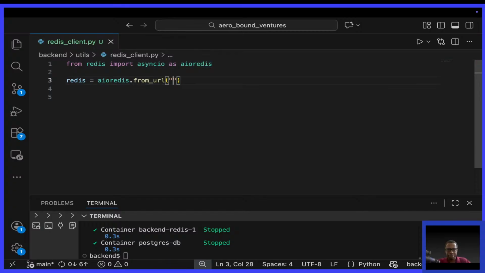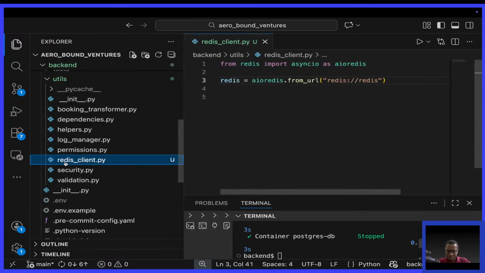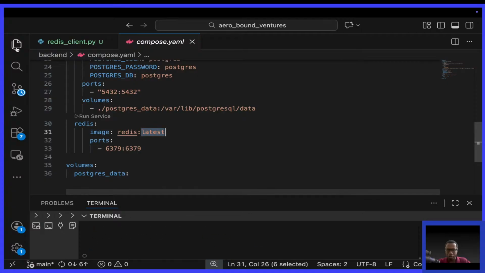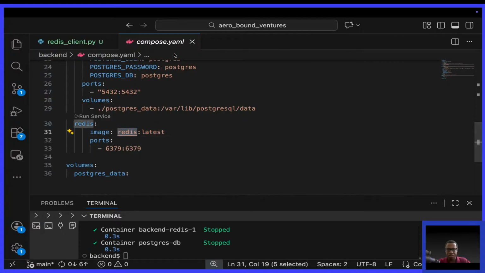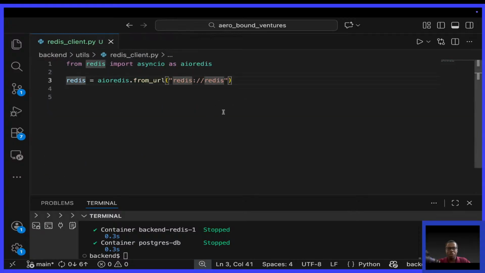Then here I'll say redis://, and instead of localhost, I'll say redis, because this is the name of the service in compose.yaml. Are you seeing? This one is called redis on line 30. So you know that in Docker, we use the service names.